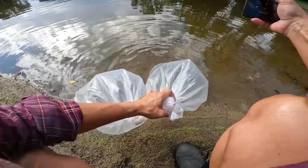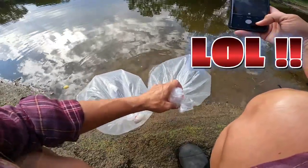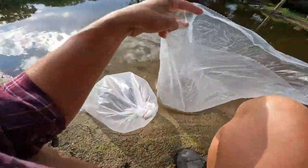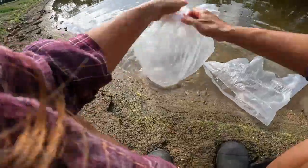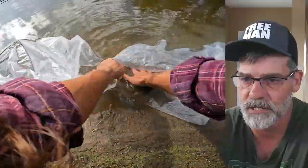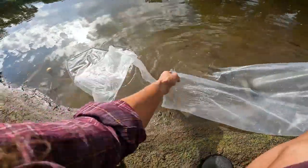She says her dad told her to take pictures while she has nothing to do — 'Can you just take some pictures?!' She notices the fish smell. I really enjoy the bloopers so I'll keep throwing them in. The rubber bands on the bags are on a little tight and she struggled with them. She's trying to get some pond water into the bags so the fish can acclimate.